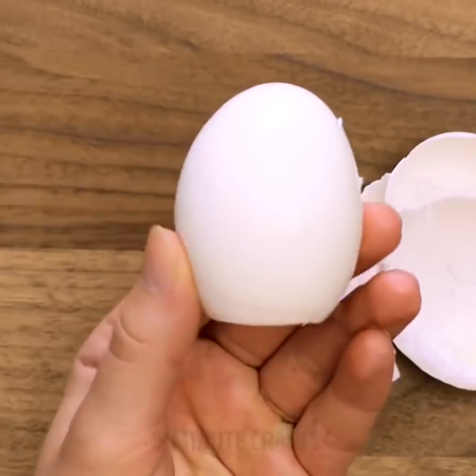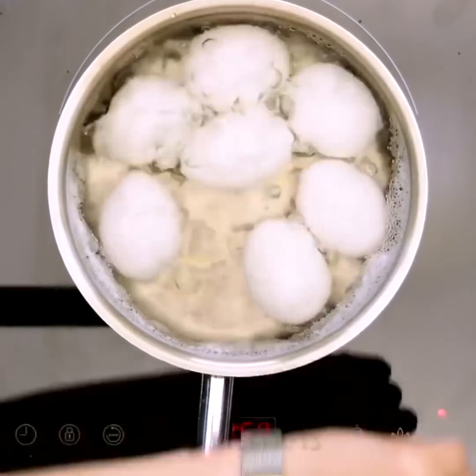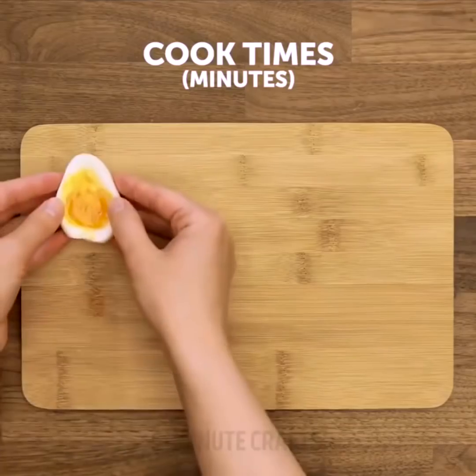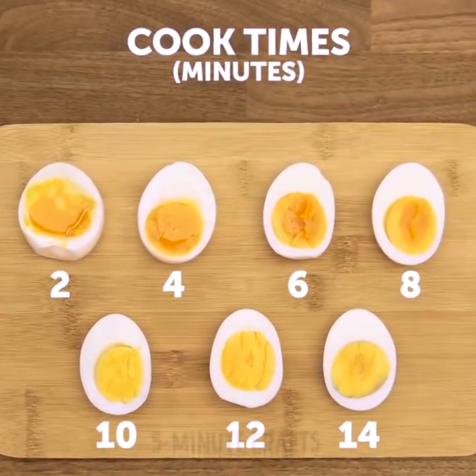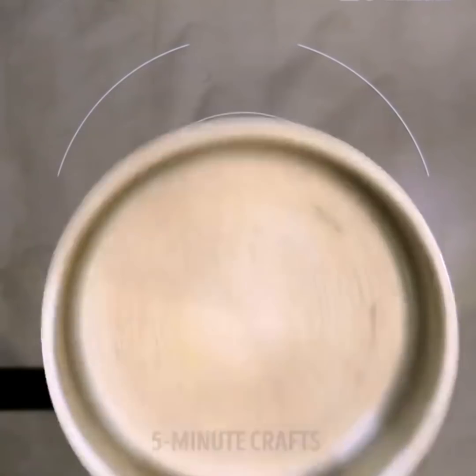Perfect! How long should you cook the eggs? If you cook the eggs in already boiling water, you will always be able to control the result. That's how the yolk looks like, depending on the cooking time. Pick those to your liking. We're done with boiled eggs.